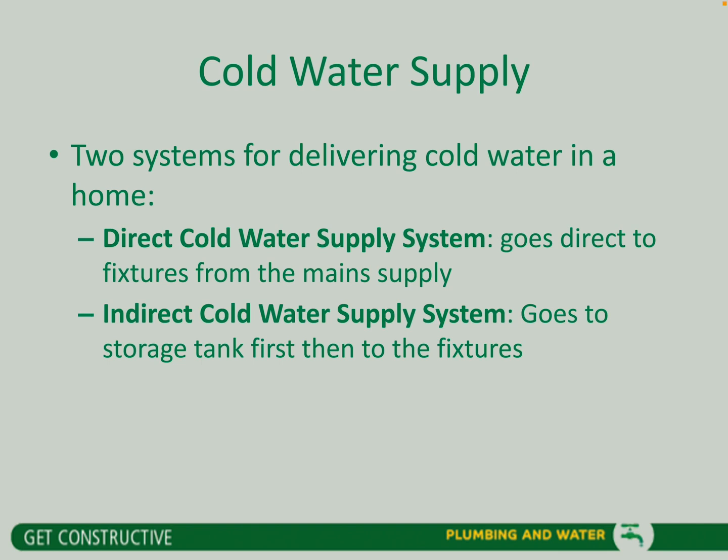First thing to consider is the direct cold water supply system. It goes directly to the fixtures. What it means by fixtures is it goes directly to your kitchen tap, your bathroom taps, your toilets, your showers, any of these components. Your indirect cold water supply system first goes to a storage tank in the attic, and then onto the likes of your bath, your toilets, your taps, and your bathroom. It is important to note though that your tap in your kitchen is still going to be a direct supply.